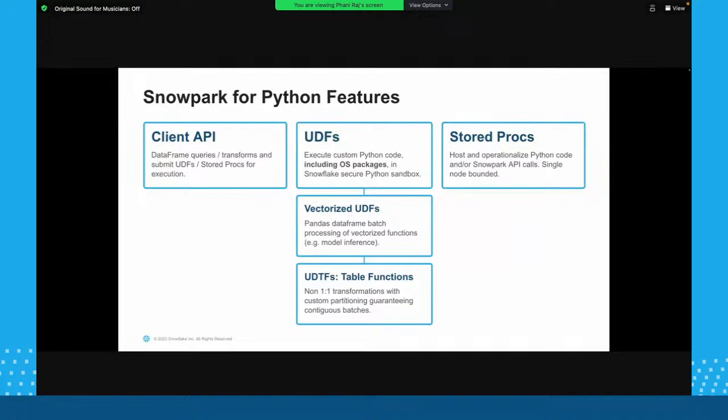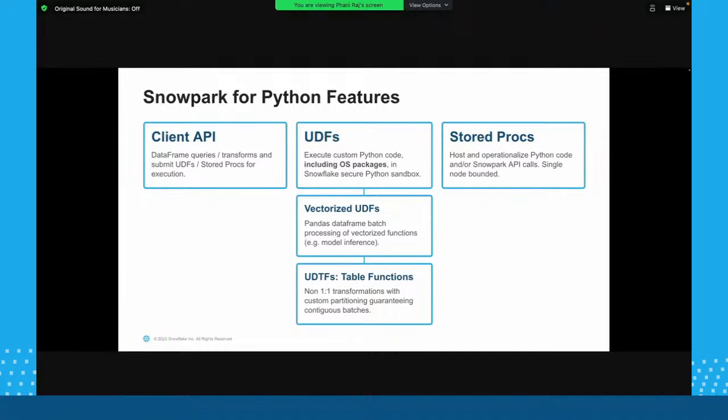Right, so what do we have specifically for Snowpark for Python features? On the client side API, as I said, the syntax is very similar to that of a data frame. So you have Snowpark native data frame APIs that you can use to perform the transformation. For example, where you would have used SQL queries, you can do it differently by using the native data frame API.